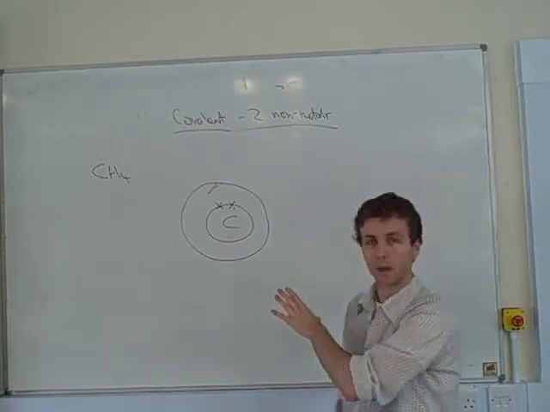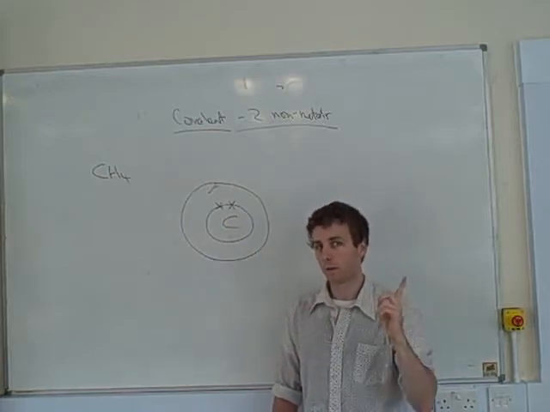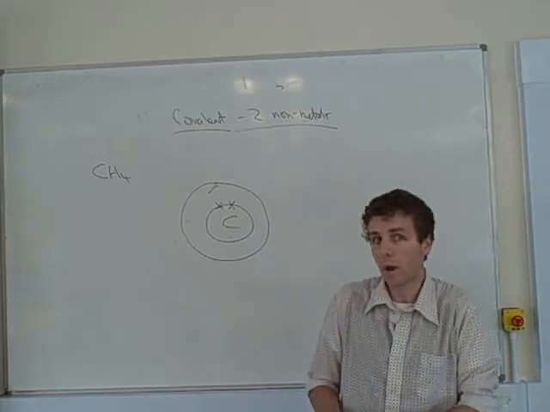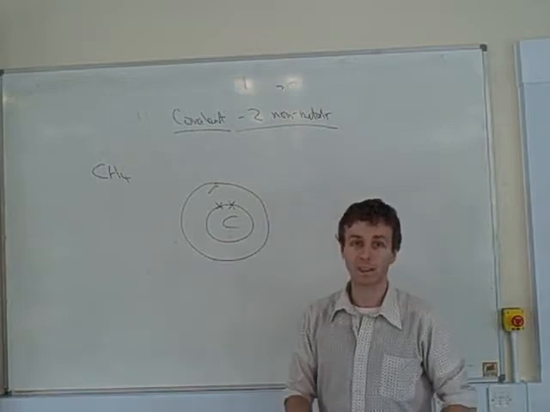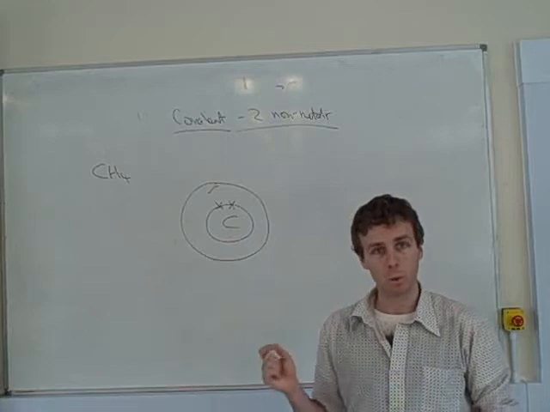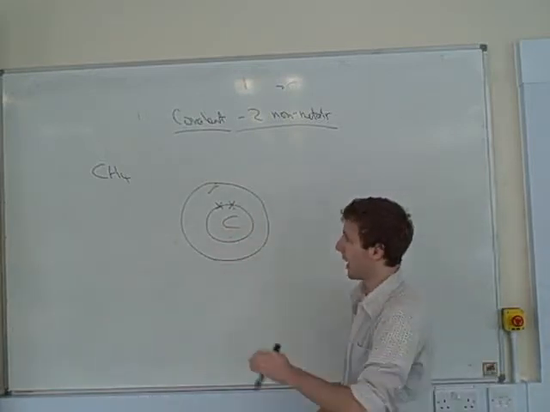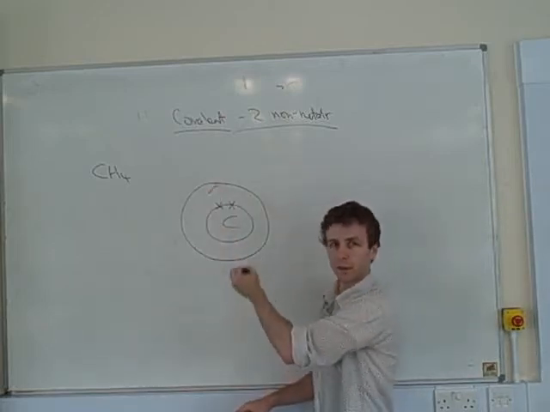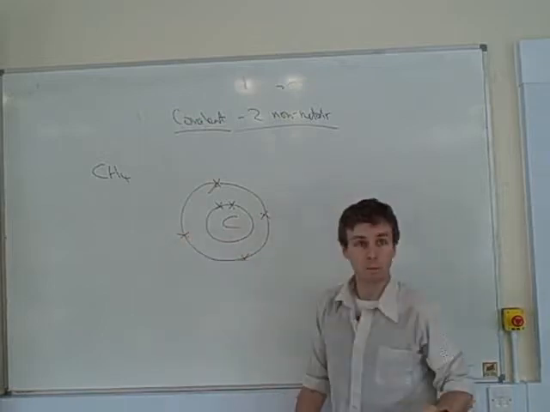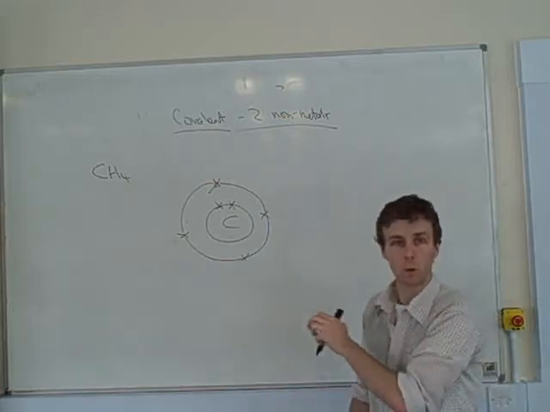So the fact that carbon has got 4 electrons, that tells me it needs 4 more, so that tells me that carbon will make 4 bonds. And as carbon always has 4 electrons, what it turns out is carbon always makes 4 bonds. So you can tell how many bonds an element will make just by looking at how many more electrons it needs. So what I'm actually going to do is I'm not going to draw these electrons as pairs, I'm going to draw them separately. Because with covalent bonding, the way my elements share their electrons is by overlapping their orbitals.